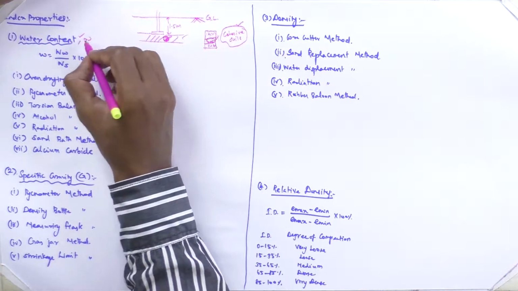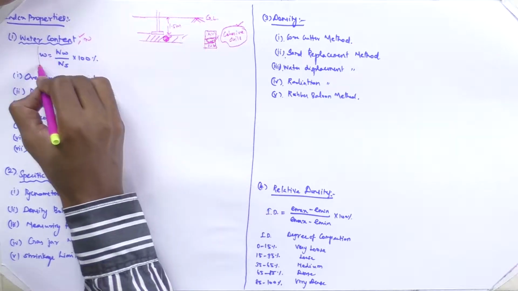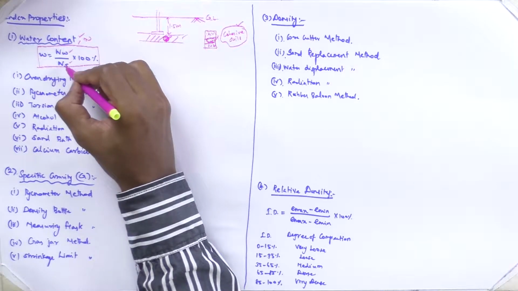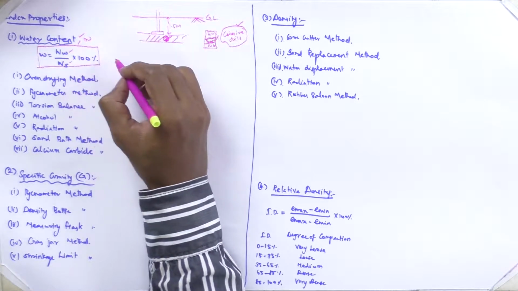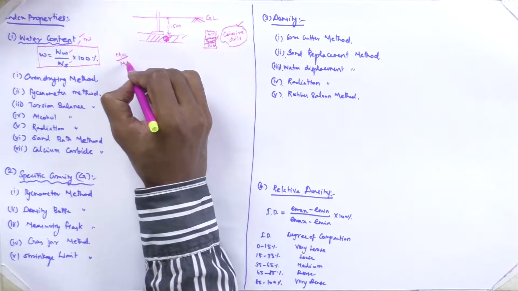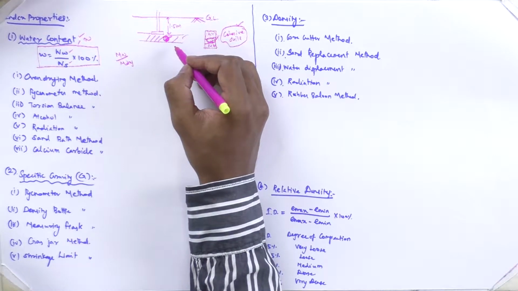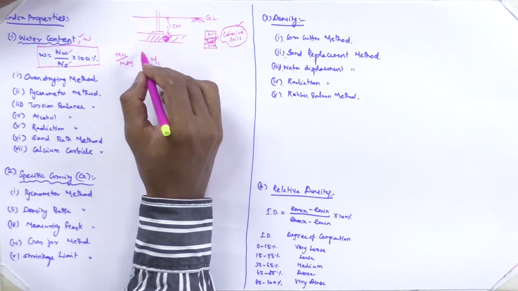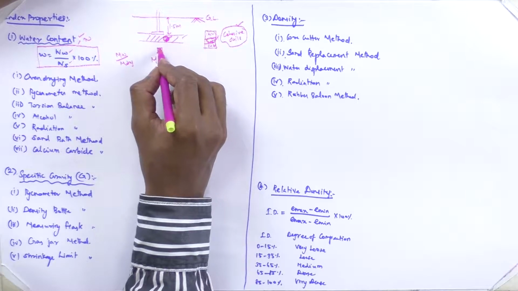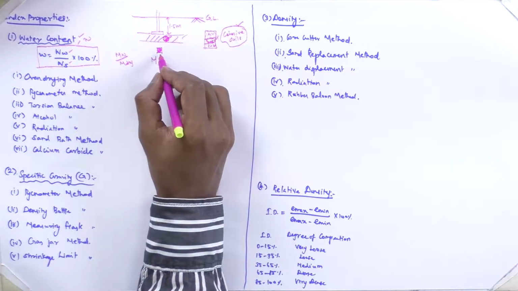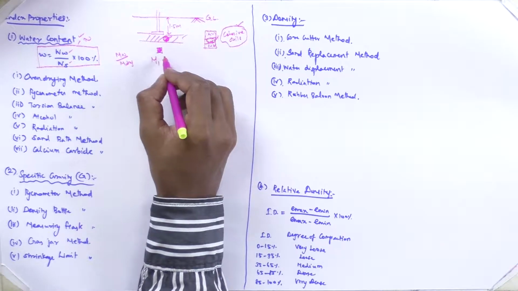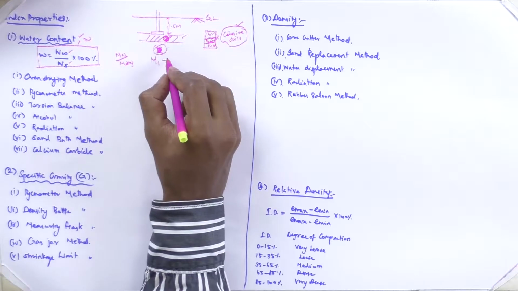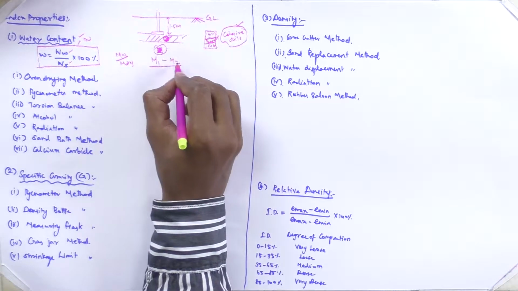It is represented by the symbol w. So w is given by the weight of water to the weight of dry solids present, or the mass of water to the mass of dry soil. You are taking it into the laboratory. Initially you take a mass of the particular sample, say mass M1, which contains water also. Now you dry it in some other way, we will be discussing that, and at the end you get the dry sample mass M2.